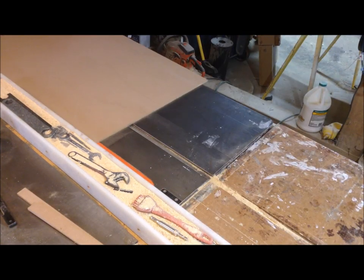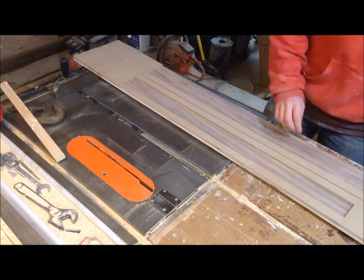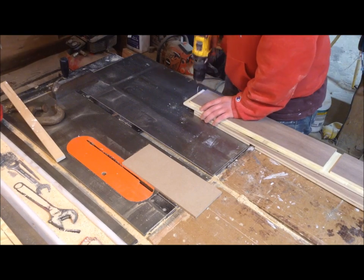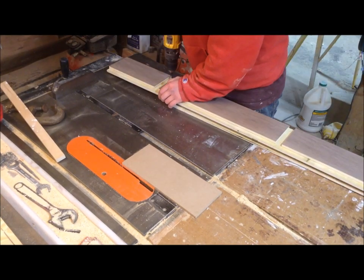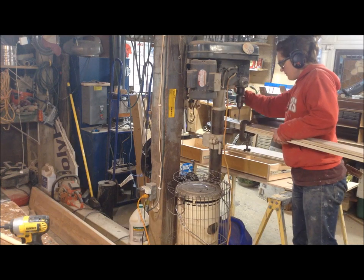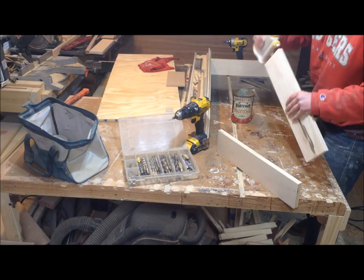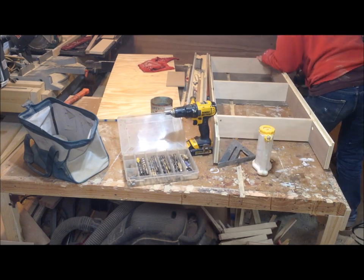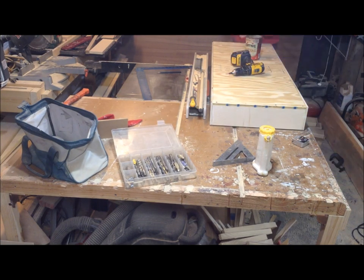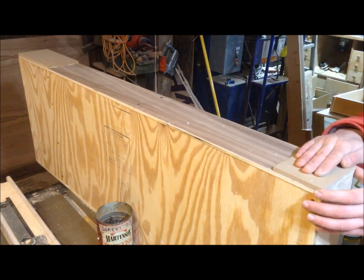The bottom chunk was pretty thick - about four inches by the same width of the cabinet, the top piece was about three, and the side pieces were an inch thick. I changed up my order of operations because I like to screw these cabinets together when they're drying, but since this is going to have exposed sides screws wouldn't work. However, by putting the detailing on the side after gluing, I could hide those screw holes. There's also going to be a towel rack at the bottom, so I pre-drilled a hole to put a dowel in - though that turned out to be a futile effort.